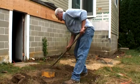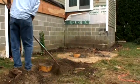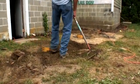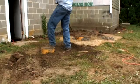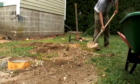All right, well, the next step is to clean up all the excess dirt around the holes away from the site so we're not twisting our ankles and hurting ourselves trying to navigate around it. Creating a safer job site. You have to get rid of it anyway.